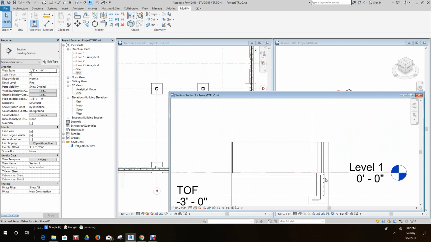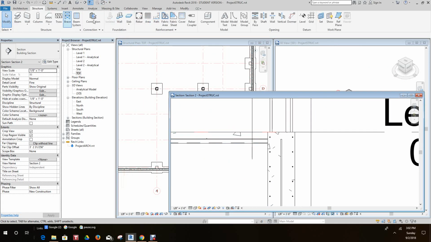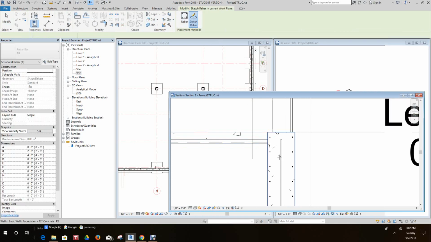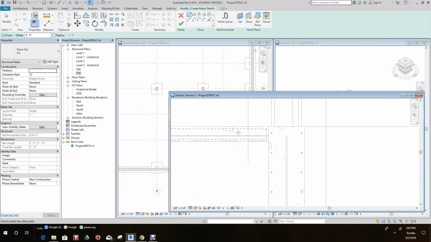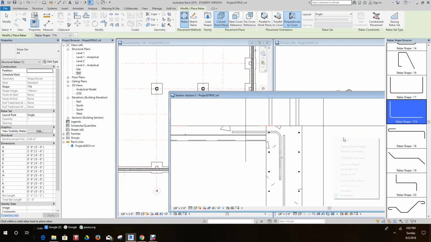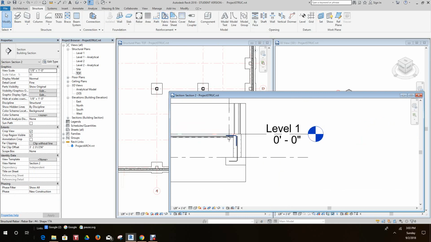Okay, now we'll activate this view. Same once again. So we've got concrete cover here on a metal deck. So we're just going to go to structure, rebar, and let's sketch another bar. Let's go from here to here and down 16 inches. Finish. Select this bar, max spacing, 1 foot. There you go.